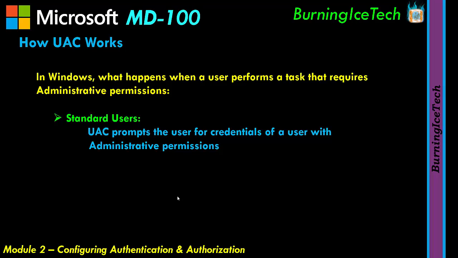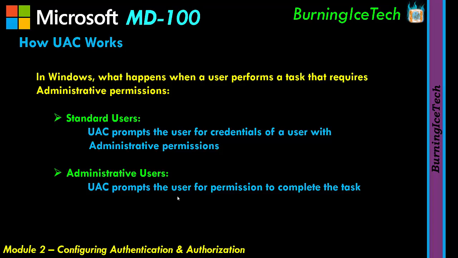you're going to have to acquire the credentials of an administrator, but most likely you're going to have to ask them for a favor or ask them to come to your PC and obviously type in their credentials so you can do whatever it is you're about to do. Most likely to install something or uninstall something. If you are the administrator and you're about to do something, it's not going to ask you for your password, but UAC prompts the user for permission to complete the task.